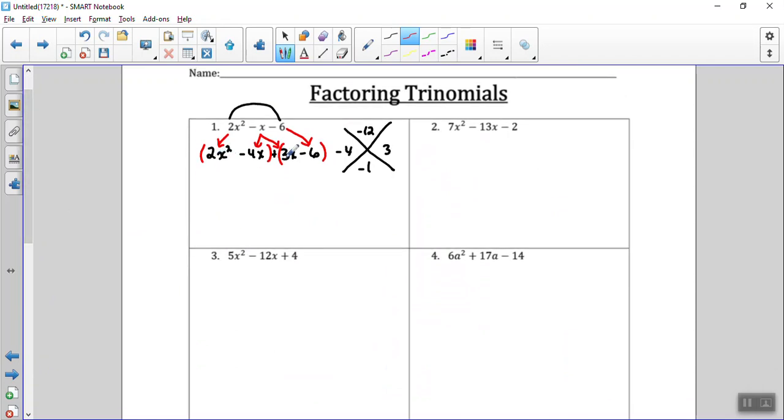So let's look at this one. Don't worry about this yet. Let's just look at this. So now we want to factor this binomial. So it looks like we have to look for the common factor between both of these. I see that 2 goes into 2 and 2 goes into 4, so that's my first factor. Let me factor it out.